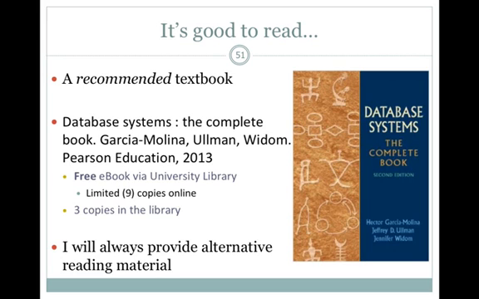Now, onto something slightly different. There is a recommended textbook for this course, Database Systems, the complete book. Here are the details. It's recommended rather than required or essential, so you don't have to buy the book. But if you do want to buy a book to go with the course, this would be a good one to get. It's very large, very detailed, very comprehensive. It goes far beyond this course, and it would be a good reference for any future work on databases during the degree.